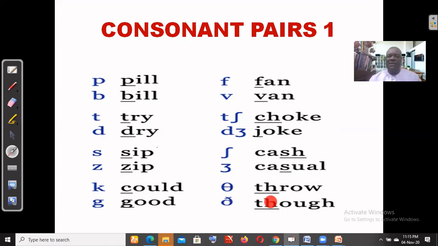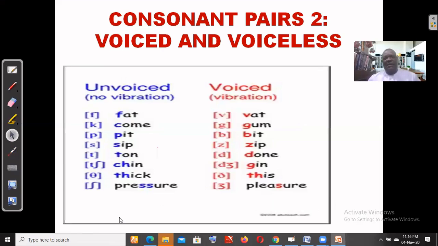I earlier explained the way these sounds are articulated. So let's proceed. I just want us to familiarize ourselves with the various sounds so that when we go into handling the questions, we will know why we are picking certain options as the correct answers.